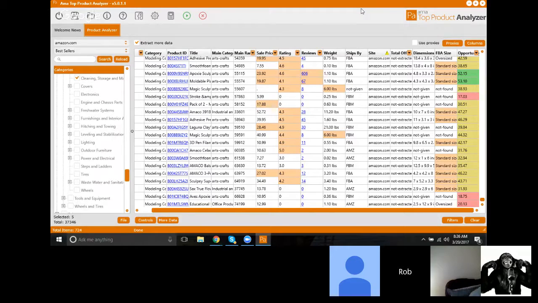Now, the one other big difference is that you're not searching a database. Jungle Scout searches a database of stuff. Again, as we talk about, ASIN Inspector doesn't do what this does. It's a completely different product. ASIN Inspector, again, is more like the Chrome application, whereas this is actually a piece of software that loads on your computer.